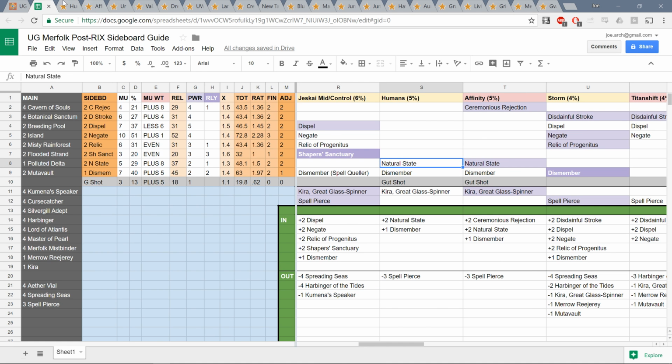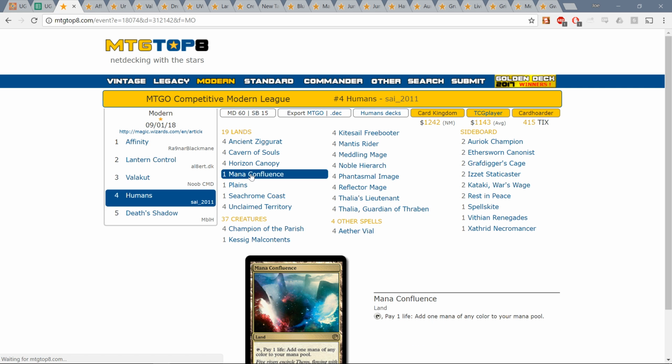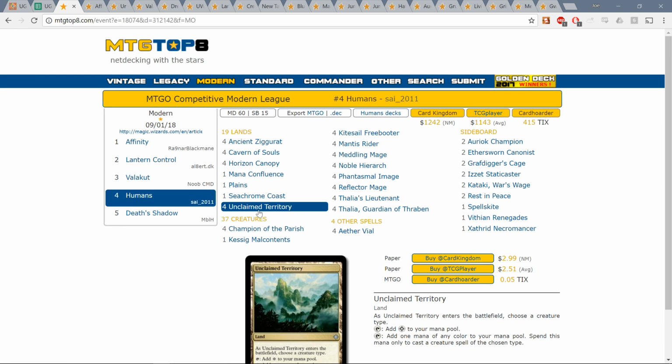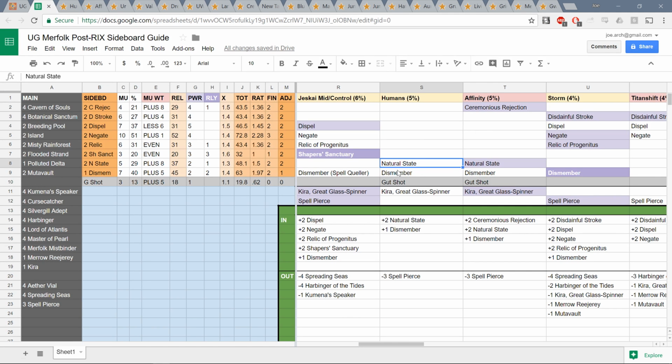Now, one thing I didn't mention while I was looking at the list over here is that it is a 5-color list. They play a ton of Rainbow lands. They've got Cavern, they've got Mana Confluence, Unclaimed Territory. One of the things that their strategy hinges on is Ether Vial, because Ether Vial, obviously, like in our deck, doesn't care about the colors of the casting cost. So for me, bringing in Natural State is an easy decision.